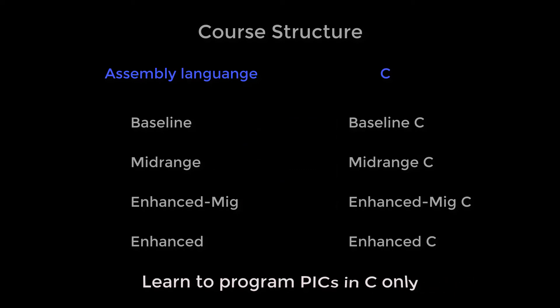But if you just want to build projects using reasonably capable PICs, and get them up and running quickly, without having to understand all the ins and outs of the underlying architecture, then you only really need to learn C, and there's no need to learn about the older baseline and midrange PICs. If your focus is getting up and running quickly with PICs in C, you only need to go through a single series, enhanced midrange PIC C. It assumes no prior PIC knowledge, and you can safely ignore everything else.